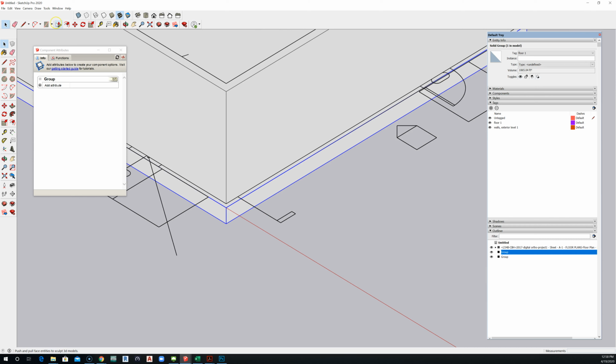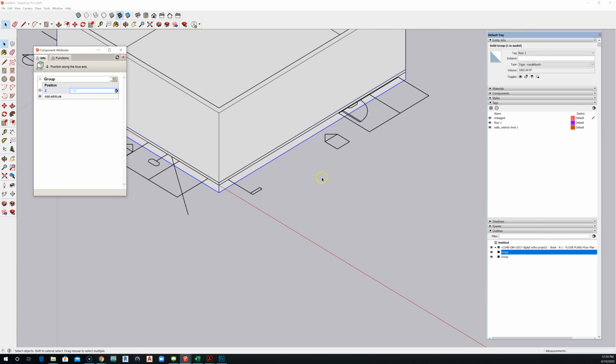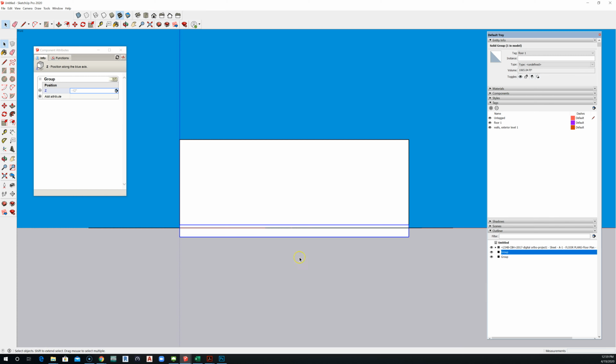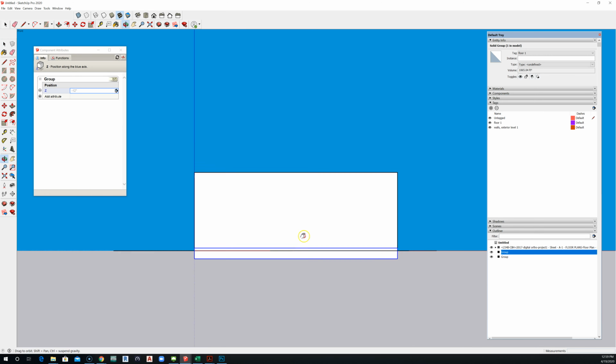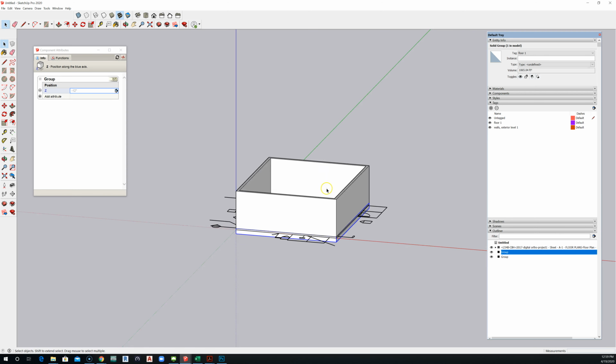I'm going to do the same for the group that I've called floor 1, that I've placed on the floor 1 tag. Set a z coordinate for it. Okay, minus 16. It's measuring from the bottom, so I want this to be minus 12. So that when I look at a front view, that slab is 4 inches above what is grade, even though I have nothing modeled at grade yet.